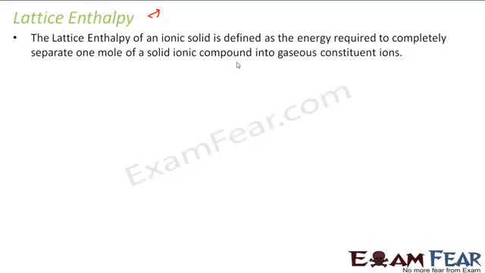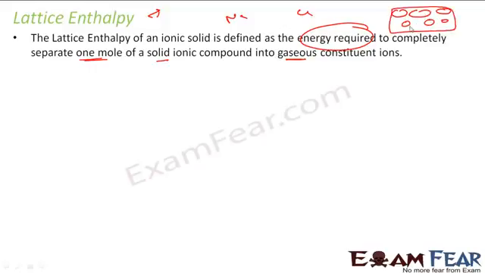Till now we have learned lattice energy. Lattice enthalpy is just the opposite of that. So lattice enthalpy is nothing but the energy required to completely separate 1 mole of solid ionic compound into gaseous ions. For example, I have Na and Cl in gas form. They will form the lattice structure and release some energy. Now if I have the solid form where it is stable, and I want to pluck out the sodium and chlorine from this and make them gaseous, I need to provide energy.